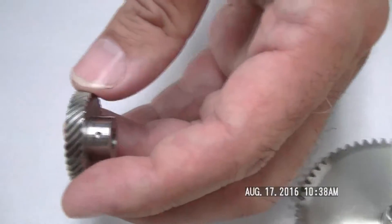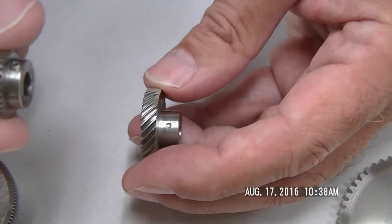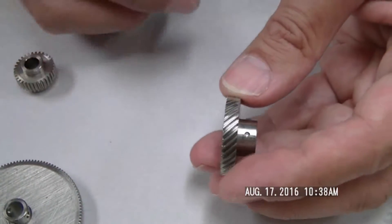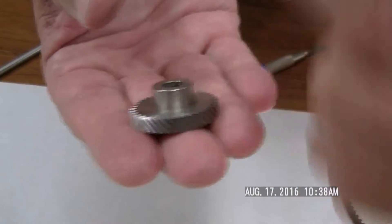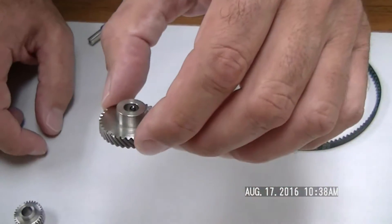Here's another example of a helical gear. If you notice, the teeth are at an angle relative to the bore — this is a straight tooth gear, and this is a helical gear, so you can see the difference in the teeth. You can also tell if it's a left hand or right hand gear: if you put the gear down flat on a surface and look at which way the teeth are pointing, that will tell you. We have different types available in metric and inch, and we can make custom sizes too.